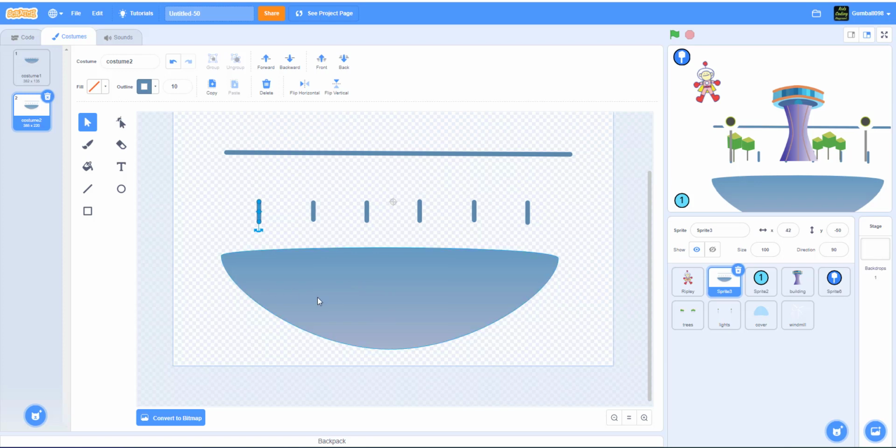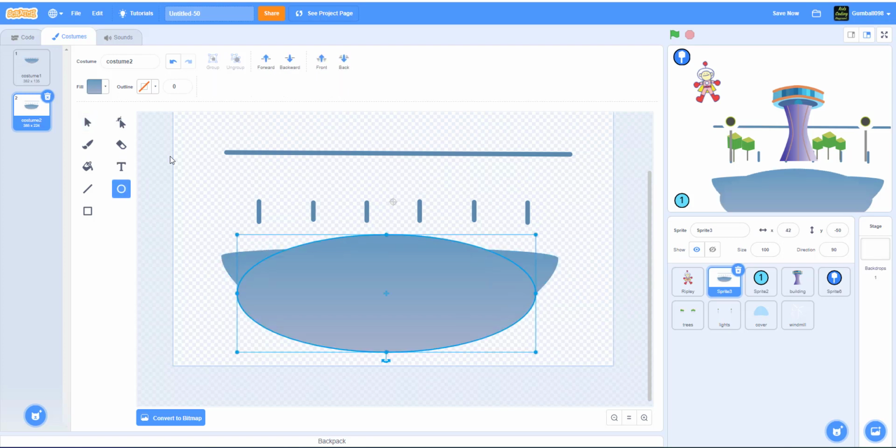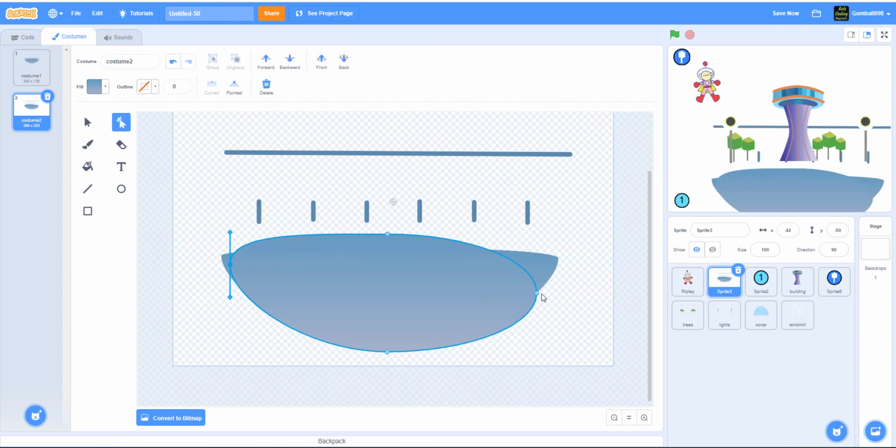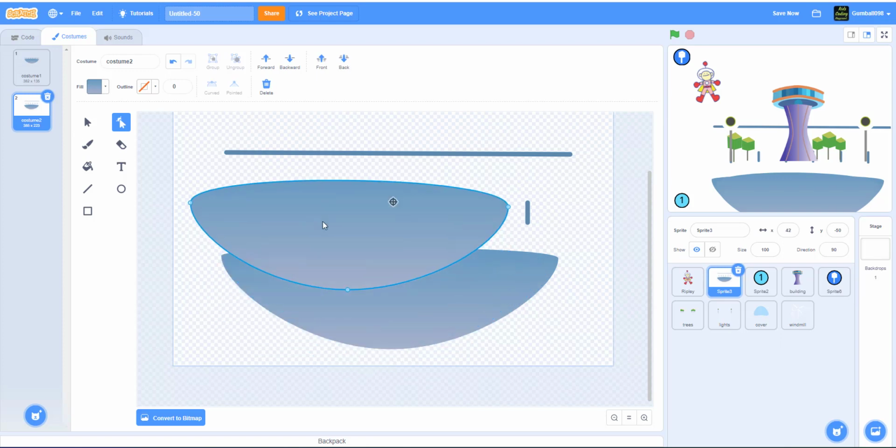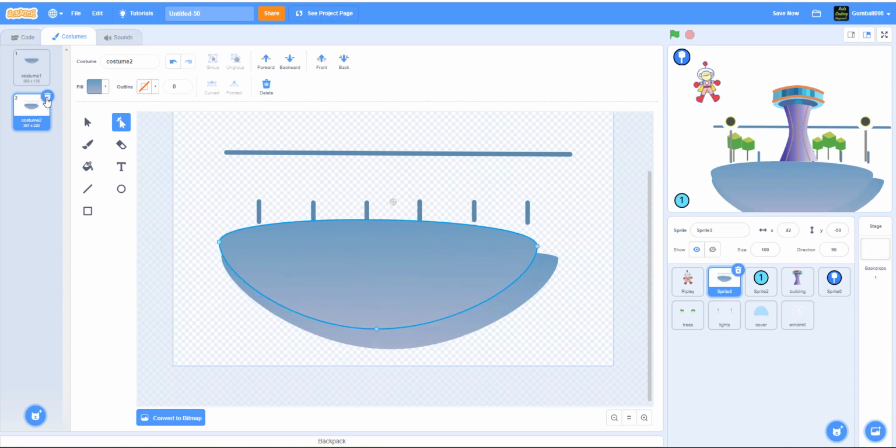So I'm going to draw the oval for you real quick. So we have a circle. And we just reshape it. It looks kind of like a boat. So yeah, we put it over here, and then we click on this little dot and click backspace, and then you can delete that. And now you've got your little oval.